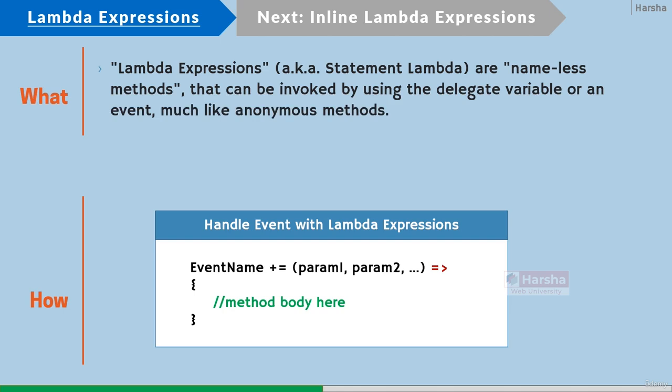The only benefit of a lambda expression is that it is a convenient syntax, writing the arrow operator rather than writing the delegate keyword. Both anonymous methods and lambda expressions will not have any name, so the reference must be stored in a delegate or event and invoked by using the same delegate or event. The benefit is also the same, that is, we can quickly subscribe to an event instead of writing a named method in a separate place within the same class or in another class.